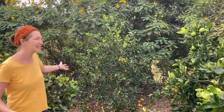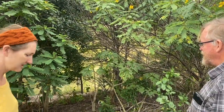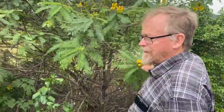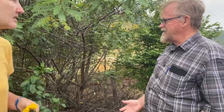We're over on the side of the property now, this is a fence line. This was a very nasty piece weed-wise here and pretty hard to mow. So what I did is I planted this tree called the popcorn cassia, which is an extremely fast growing tree. It smells very much like popcorn — it's not edible, but absolutely like popcorn. It grows very quickly and provides an environment for other things to grow under. Similarly, pigeon pea is planted in here, and some pinto peanut — it just basically stifles out all the weeds.